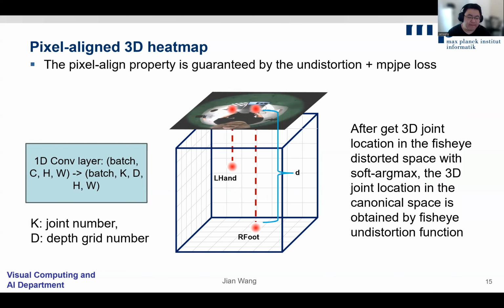After we get the feature tokens from the fisheye images, we use a pixel-aligned 3D heat map to regress the 3D body joints. The basic idea is that we use several convolutional layers to convert the output image patches into a 3D voxel space. In this case, the XY axes of this 3D voxel space are actually the UV axes of the image plane. That means we can very easily correspond one voxel in the 3D heat map to the 2D pixels in the image. After that, we use a soft argmax to get the 3D body joints, and we can supervise the learning of the transformer very easily.